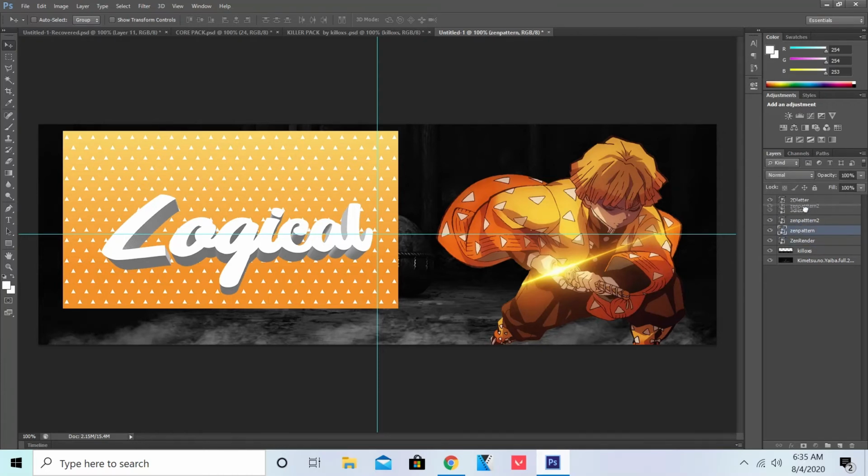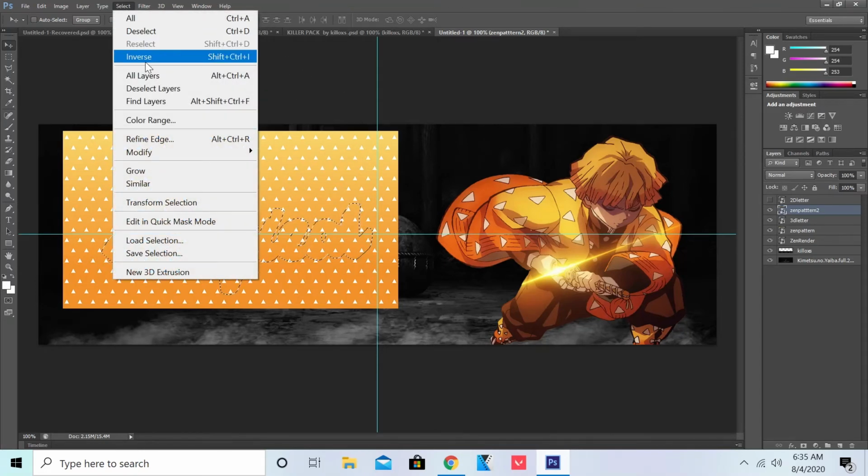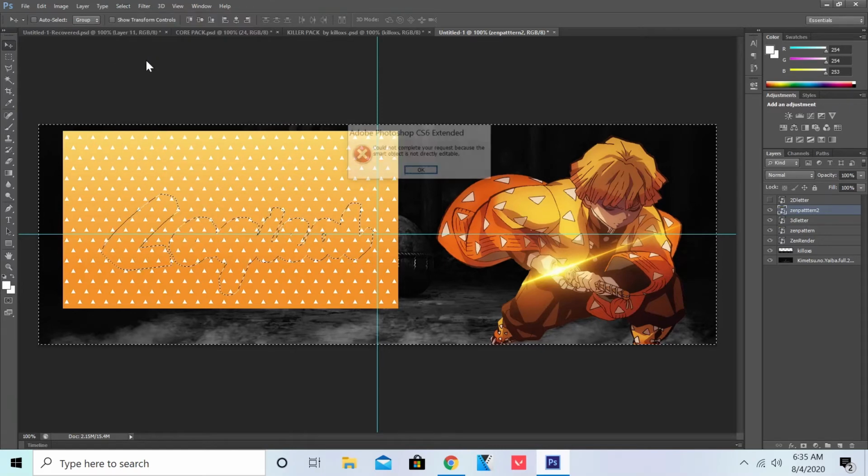We're going to take one, drag it above the 3D letters. For now we're just going to drag that one above the 3D letters. I'm going to make the 2D invisible for right now. And then you want to press Control on your keyboard and left click the thumbnail for the 3D letters. That's going to select it. You can see the select traced the 3D letters. You're going to come over here to your select tool at the top. I'm going to inverse that select and then press delete.